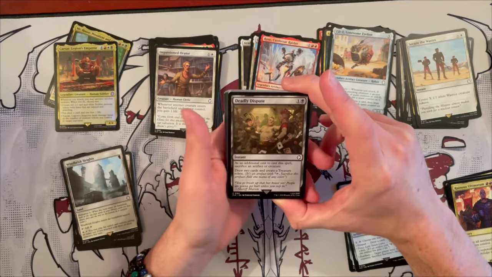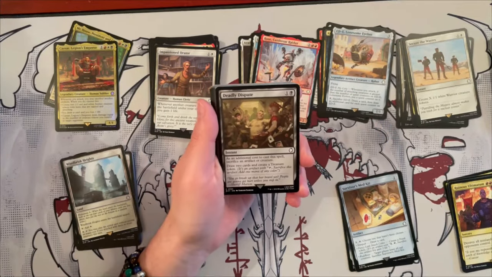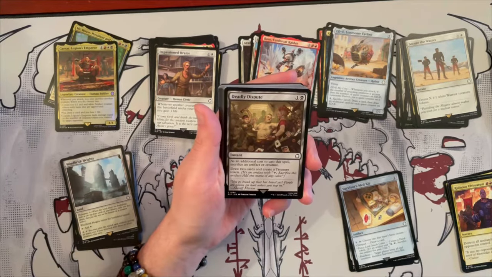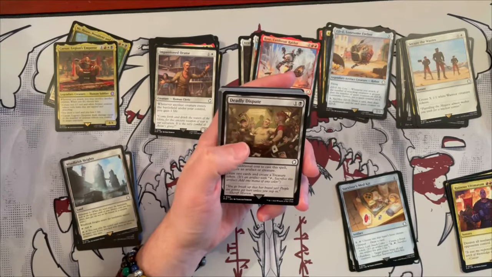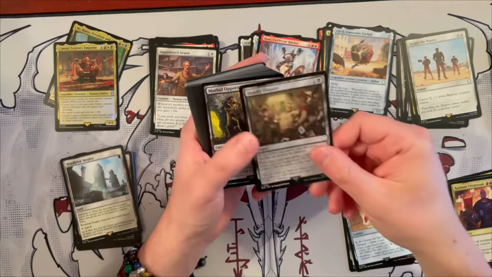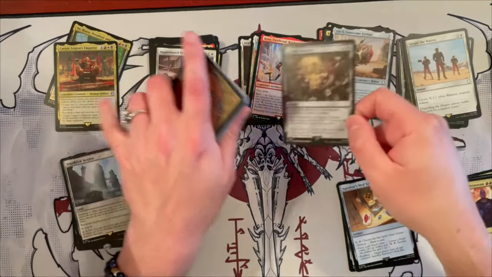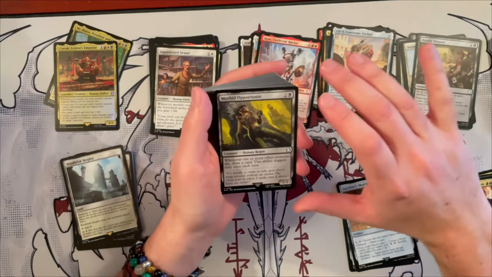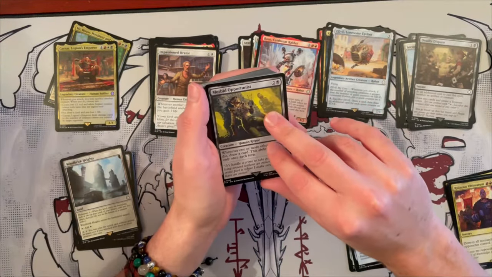Deadly Dispute, of course, an instant, it costs 2. In addition to the cost, you sacrifice an artifact or creature, draw 2 cards, and create a treasure token. This is an insane instant. I cannot stress that enough, and it allows you to enable some shenanigans, so it's like a 4/1 sometimes. Very, very, very, very good card.